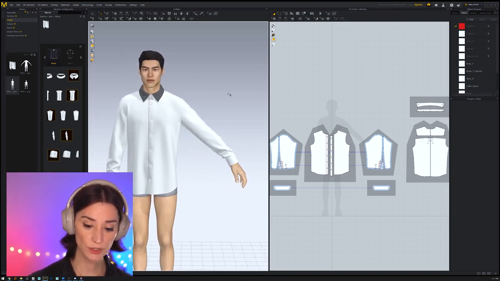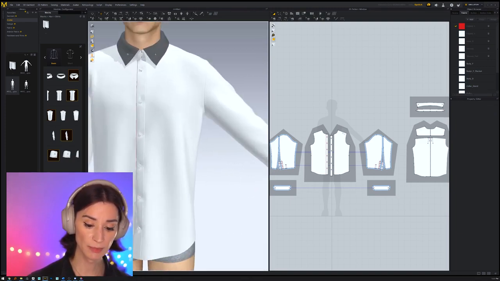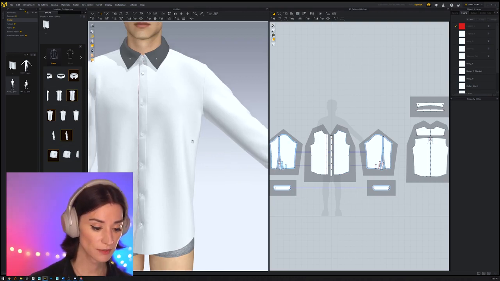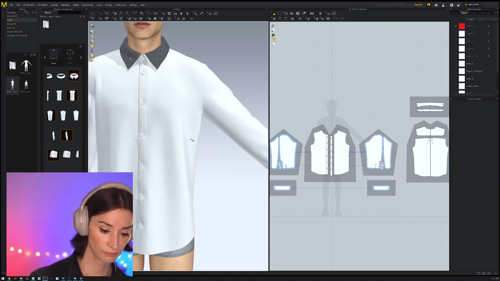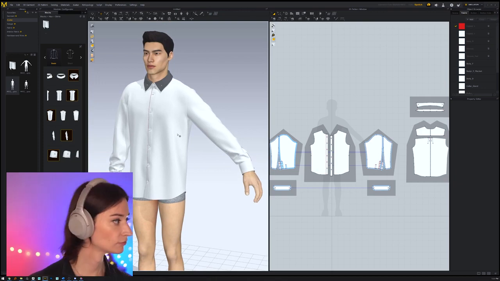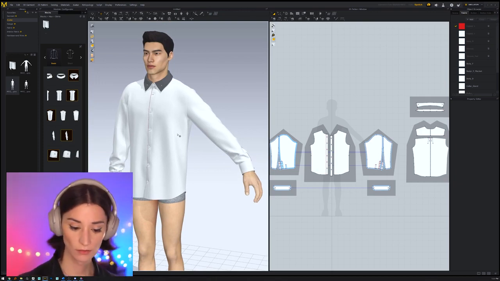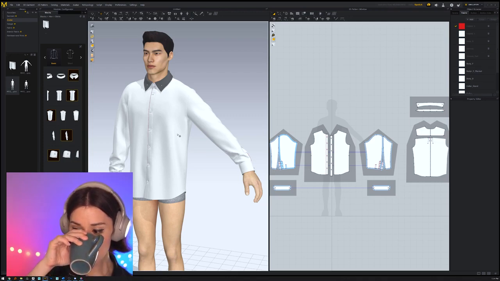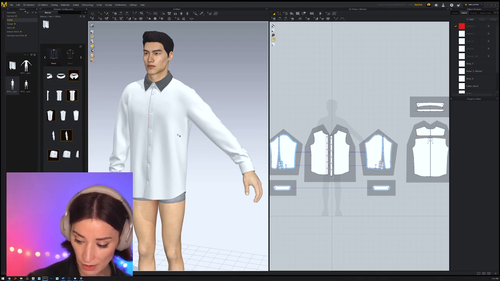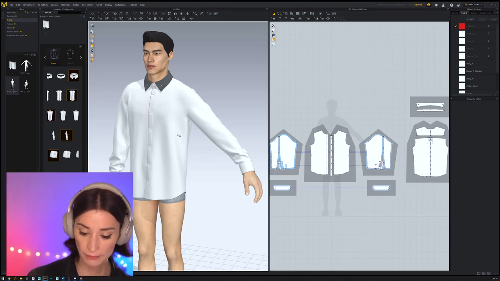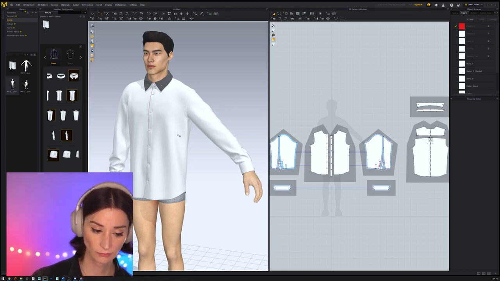But also, to answer the question: let's say that you start with one of these basic garments within Marvelous Designer. I think that was a question that you asked. My base question is, imagine that I just want to reuse the library. Can I load these garments onto my custom avatar in this pose? Because like you said, the library only works for this straight A pose.